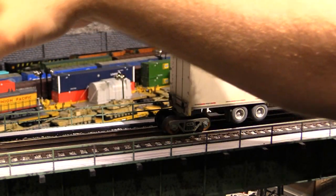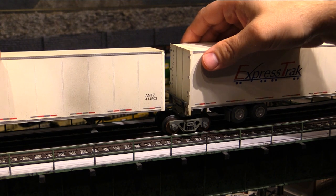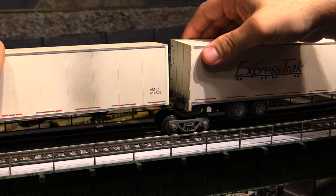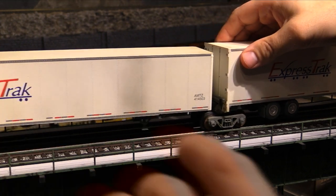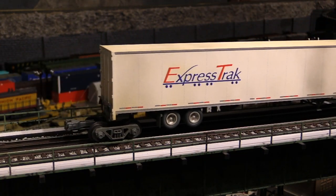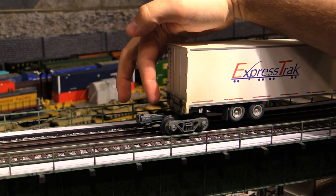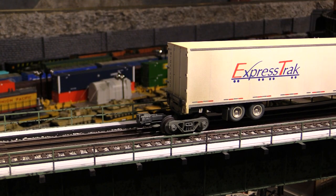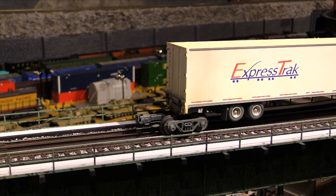Now, this is another road railer that I have. And let me connect this one to the adjoining one. This is going to be a challenge because I'm wrapped around the camera right now. There we go. And here you can see it's got a Weaver truck on the end as always, but I've also added a Weaver coupler. And if you've ever seen Weaver trucks, you know this is really easy to do. So now I can couple anything I want to at the end of all these road railers.